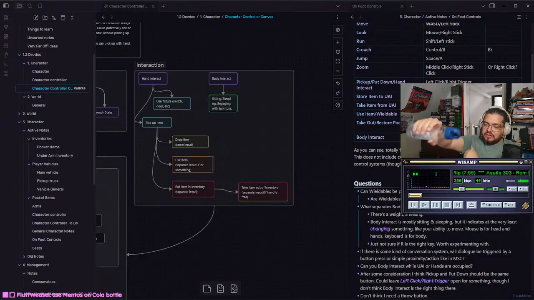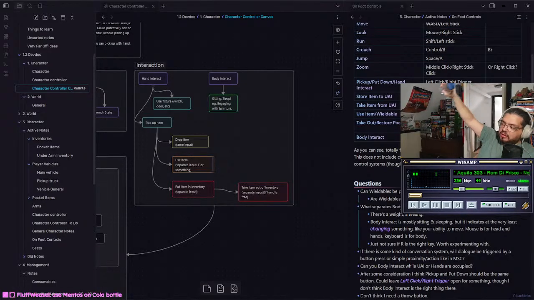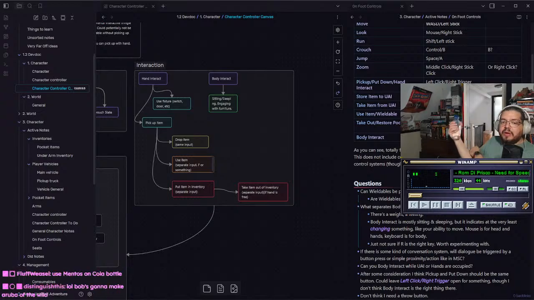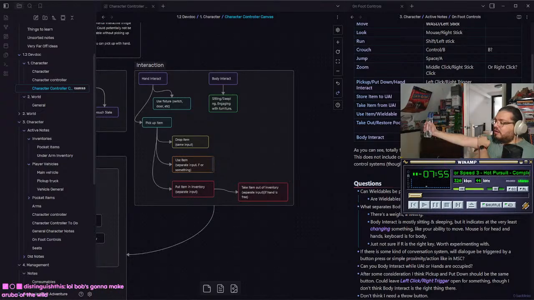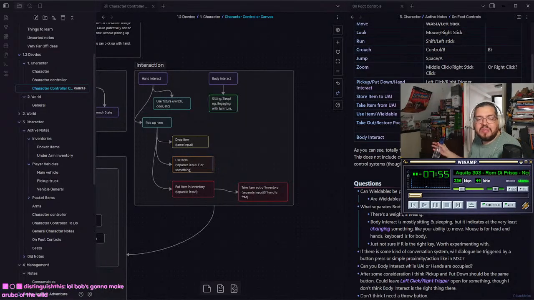You know, can I rotate? Can I take a water bottle and how do I throw it out into the trash? How do I just kind of hover it over a trash can and then let go and it's in the trash? And then the game manages that water bottle. The game detects a water bottle in a trash can and either makes it disappear or adds it to the trash bag counter, something like that. Or do I have it in my hand and I use it on the trash can and then that happens?